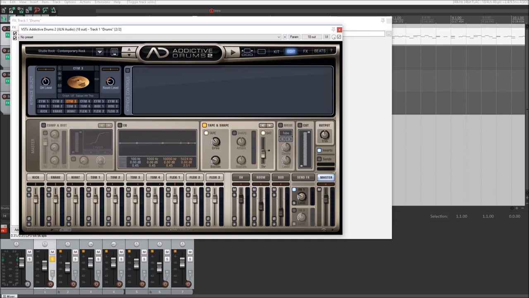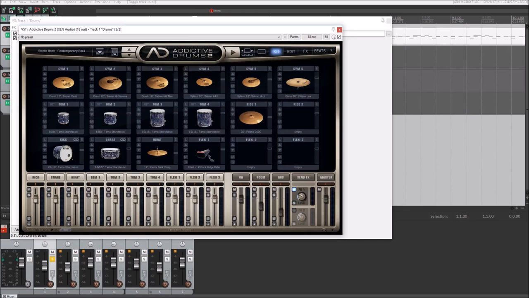So I'm going to go to the kit window, which is the first of the three windows. Kit. And here, I will be able to control what output my drums go to, so I can switch each individual output. Set kick output. To switch between them all, I'm using the tab key. So this kick. Set snare output. Set hi-hat output. Set tom 1 output. Set tom 2 output. Set tom 3 output. Set tom 4 output. Set flexi 1 output. Set flexi 2 output. Set flexi 3 output. Set overhead output. Set room output.